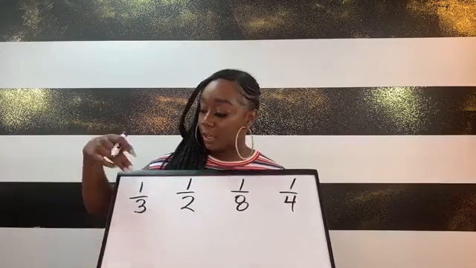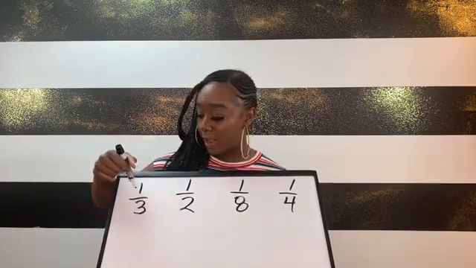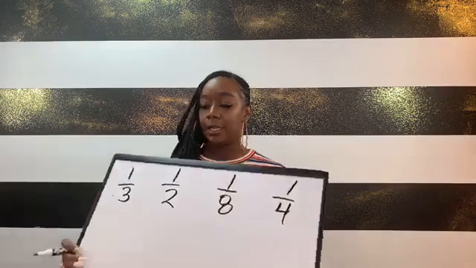And again, we know that to convert a fraction to a decimal, we divide the top number by the bottom number. So for 1/3, that's going to be 0.3 repeating. I'm just going to start with 0.3 until I compare all of my other decimals to see where it leaves me. I know that 1/2 is going to be 0.5.